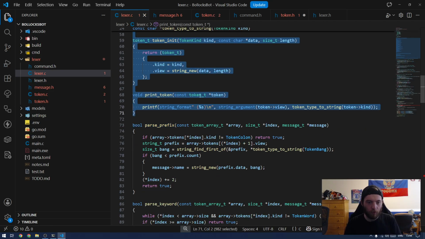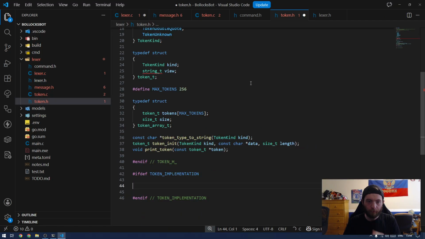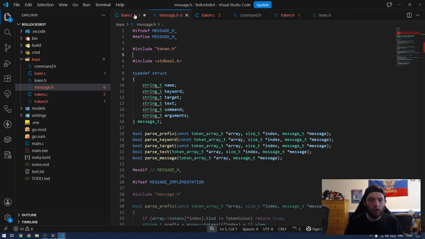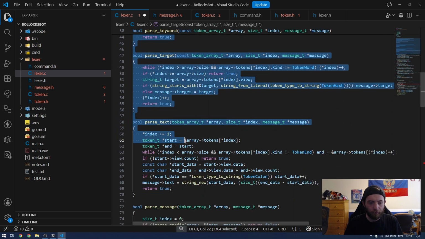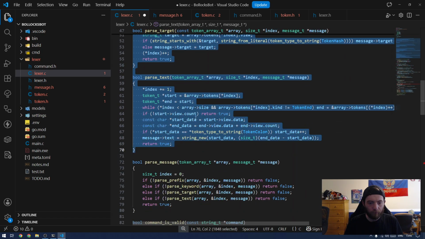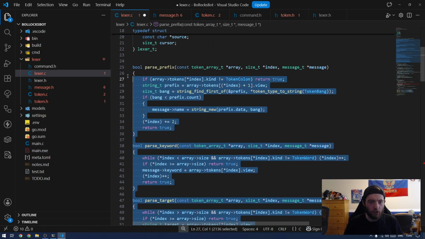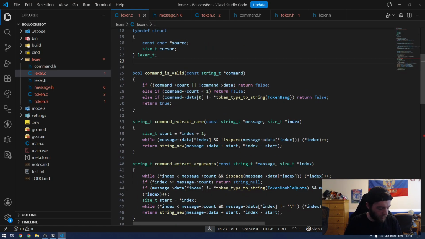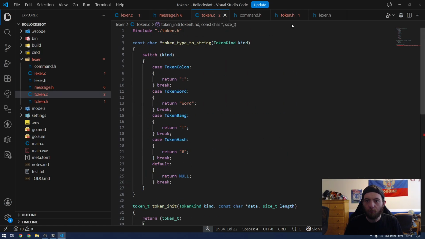Print token. Yeah, I think that's fine. Oh, and I think we can go to parse prefix and kill all this. Right, I'm pretty sure we can do that. Just to make sure, I'm going to do this. I know it's probably a double copy, but I cannot be asked.